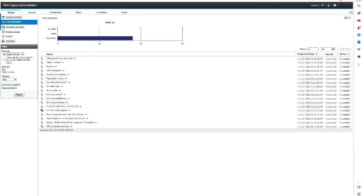Next question: going from CQ to DQM, we have gone from version 10 to 11. There are performance concerns. We attribute this to the conversion. Is there anything we should look at on a global level? So basically the same response, outside of knowing and being able to see the models, I would check the governors.